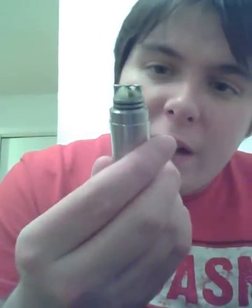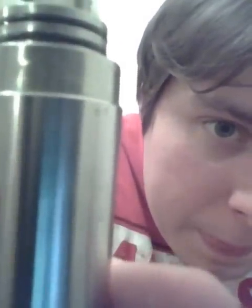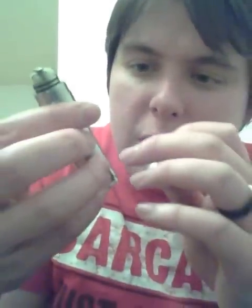The only blemish I've actually seen on it is something that's probably almost impossible for you to see on the camera. There it is right there. You see that little dot? It's a small little scratch. Otherwise, the finish is machined.